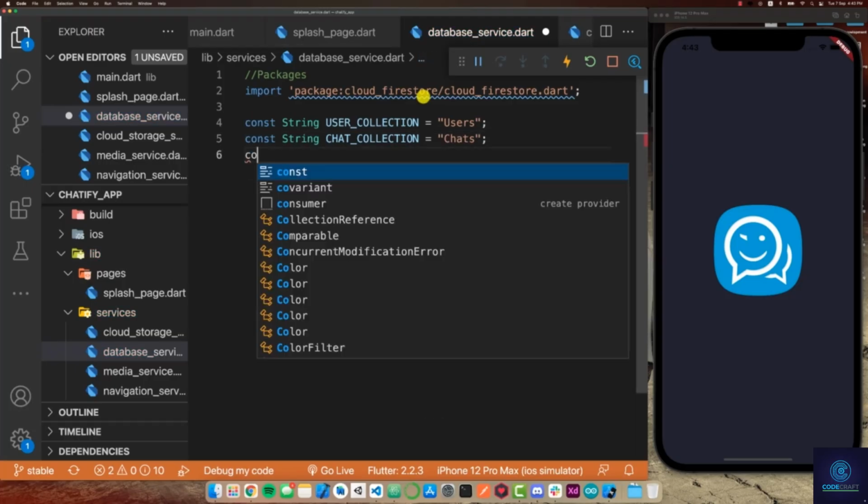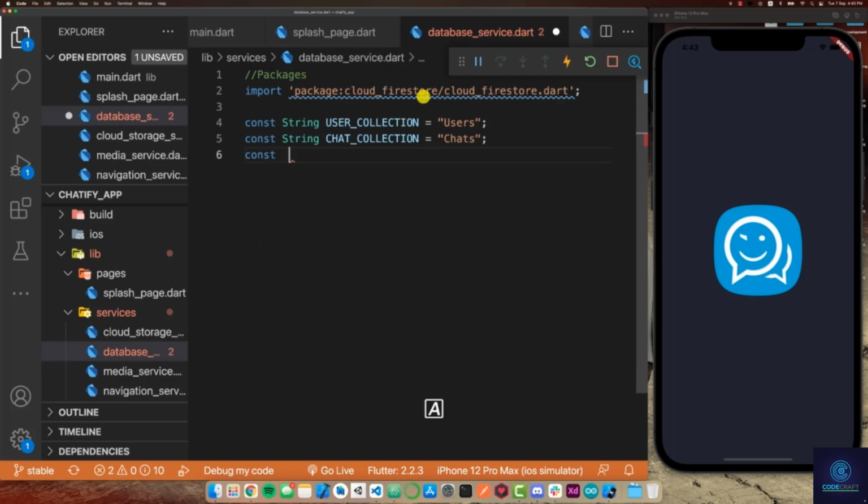Finally, I'll have one more string, which I'll call messages collection, and I'll set this equal to messages, and that's pretty much it.